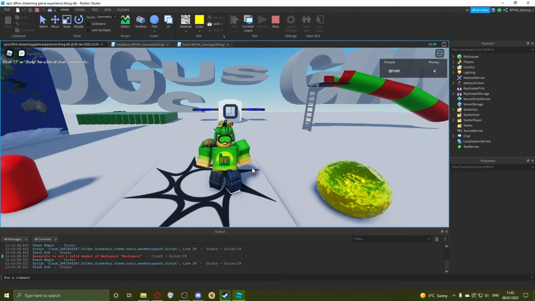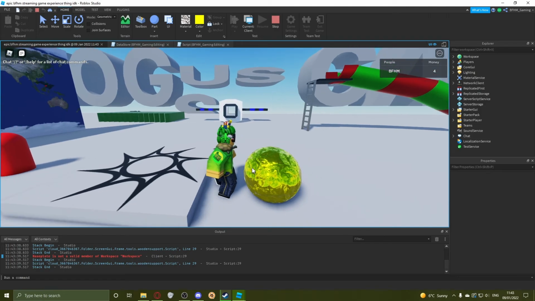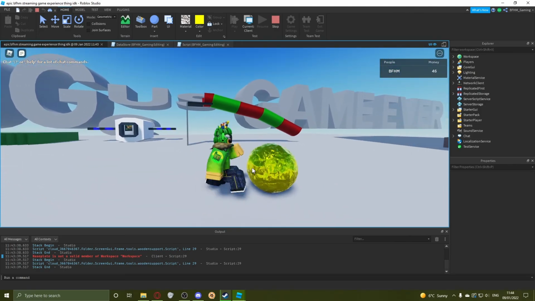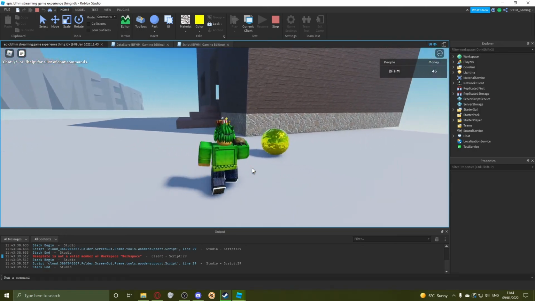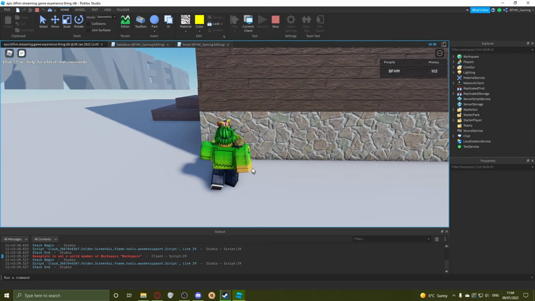Okay, let's see if this thing works. Let's touch it, and so I've made it so it doesn't actually delete. Let's see what happens. Yeah, it works. So yeah, you can do that, and now it gives you way more money.